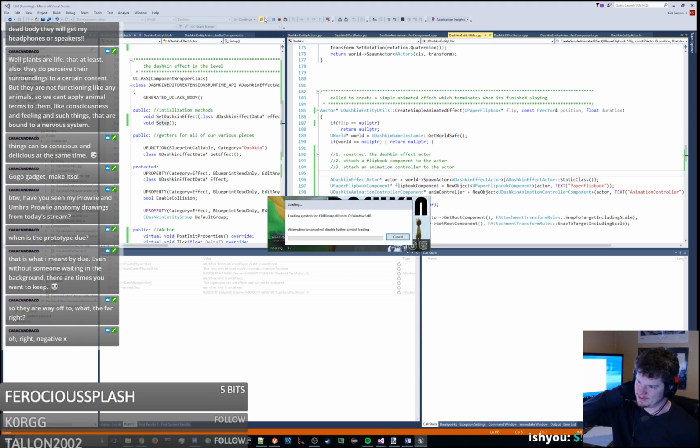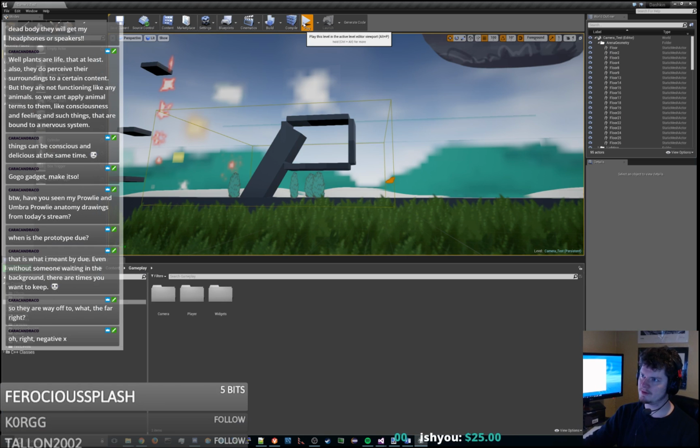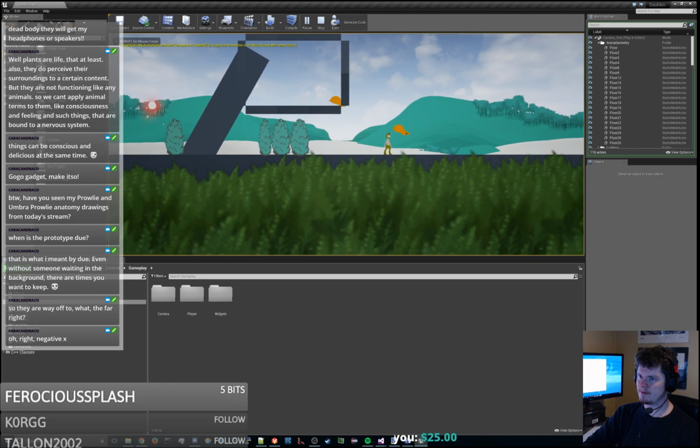It's not very flexible. It's like I want to make something and I want to put stuff on it, you know? That's easier for me to do. And it looks like it's much more set up for content creators to build stuff in the editor and have them spawn as one-off objects. Which is fine, but it's annoying.